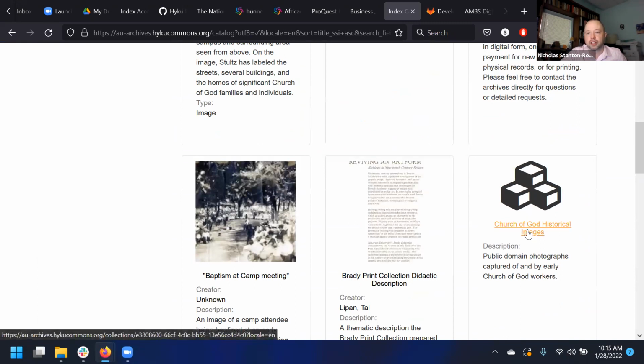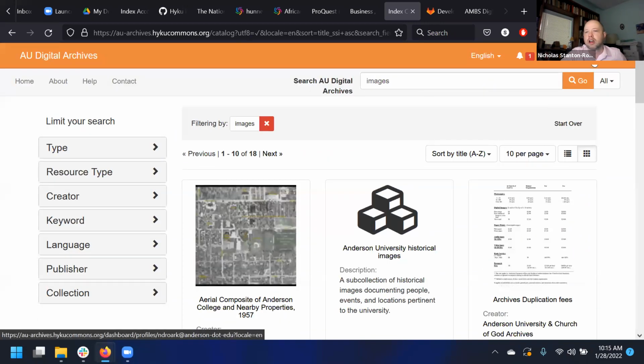So that's another place. The thumbnail does not show up in search results. The default image does.